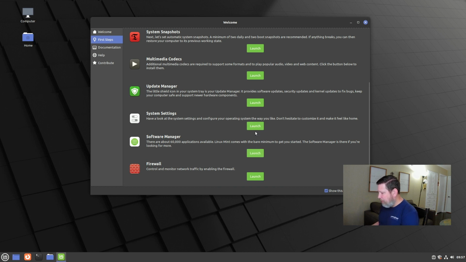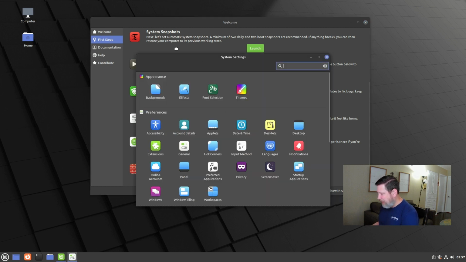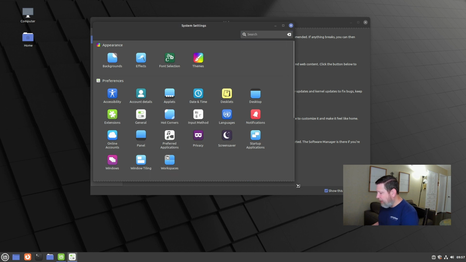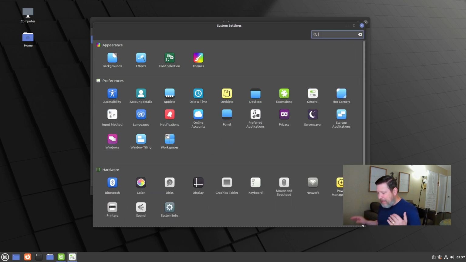There's also, they go ahead and walk you through the system settings. This is something that's great. Now, one thing you should know, this is the Cinnamon desktop environment. You know, there's different desktop environments like KDE, GNOME, there's window managers, there's a lot of cool stuff. XFCE is another desktop environment. This is theirs. I believe it was forked from an older version of GNOME, and they loved it, and they've just kind of kept tweaking it for usability.